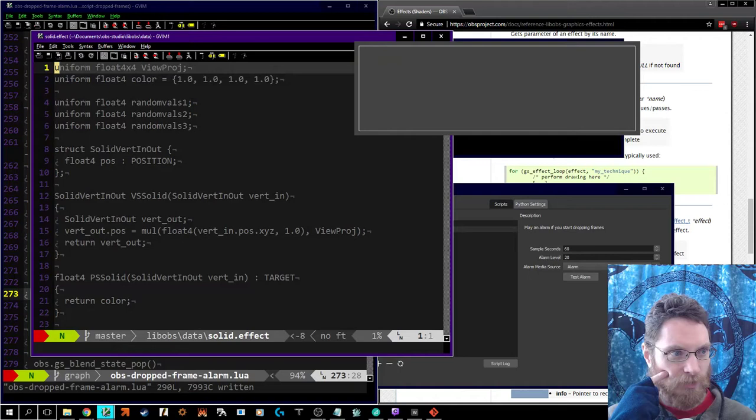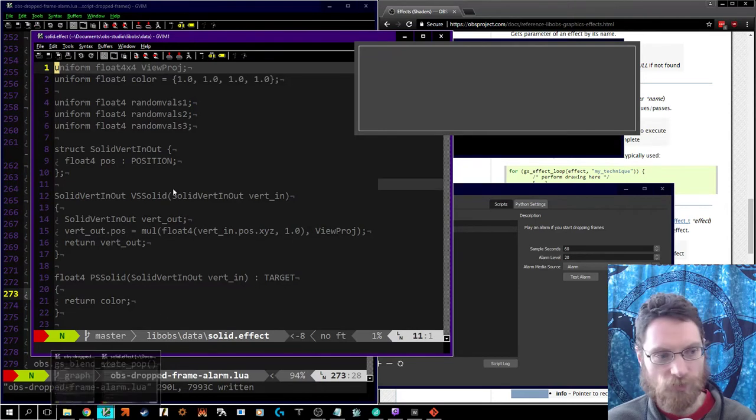This is Vim. I think MVim is the specific. No, that's MacVim. This is GVim. That's right.